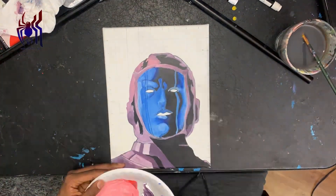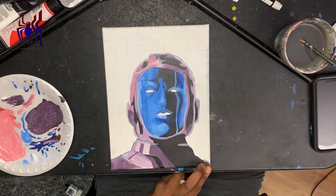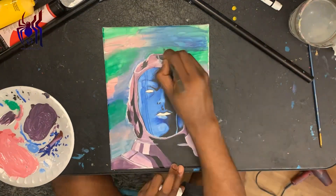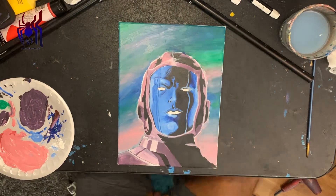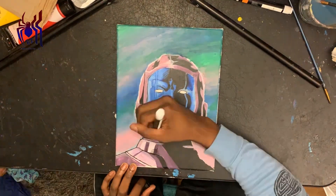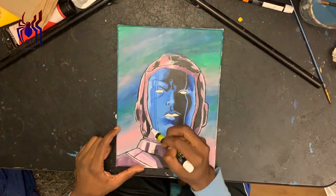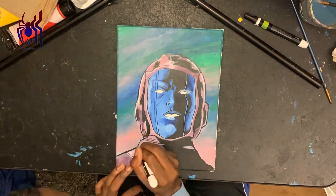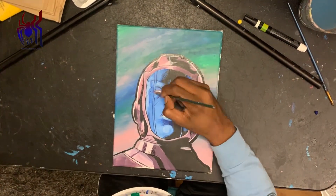Just keep working on it until it looks right to me. Not everything comes out perfectly every time for me. My artwork's not even perfect to me. Right here, just adding the background to it — just wanted the colors to be a little different. I feel like this background color choice makes it pop off the canvas. So if you see something you don't like, just stick with it. I promise you it's not as bad as you think it is. Just keep going through it, keep pushing through it.